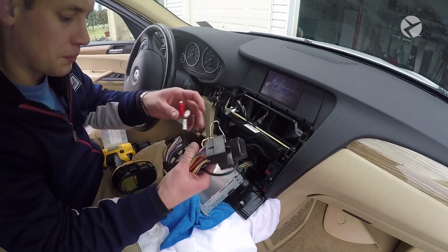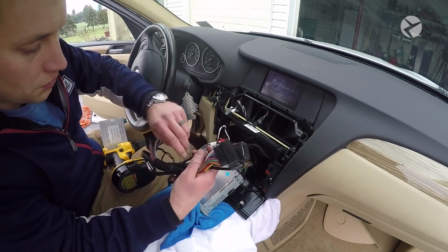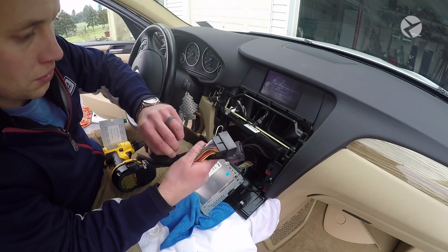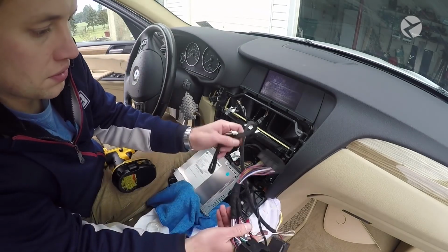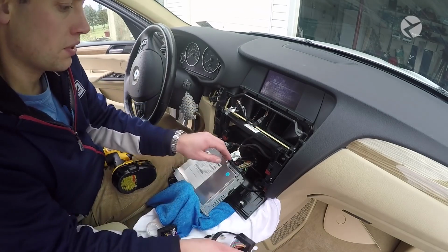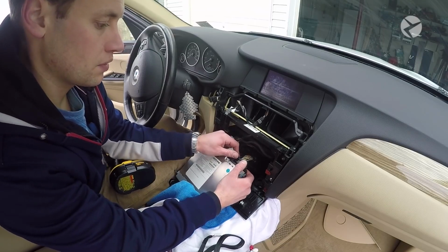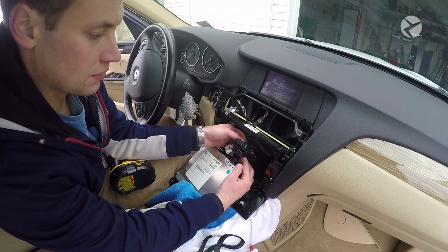All right, so at this point, what you want to do is go ahead and locate the large block harness, which just looks like this. It has two large harnesses, two large blocks, and then it has the power cable, and then it has a couple RCAs. So what you want to do is go ahead and press this tab down on the factory one, and then it's going to slide right out.